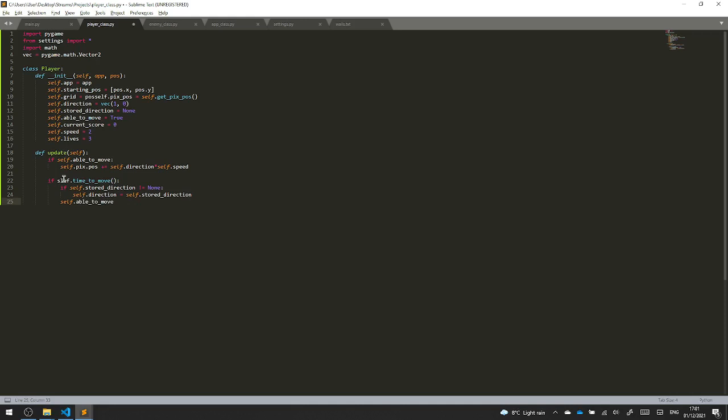Self dot able to move equals self dot can move. Okay, so let's save that, and so we've got this so far.